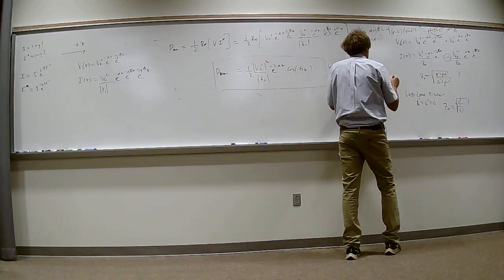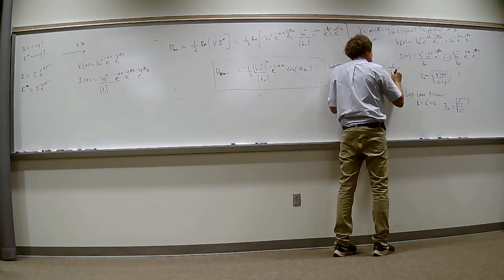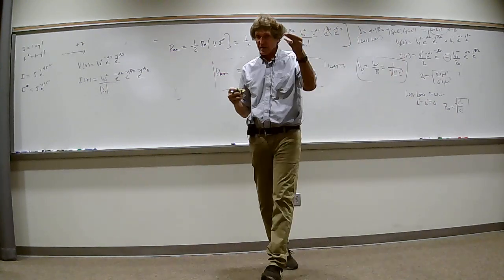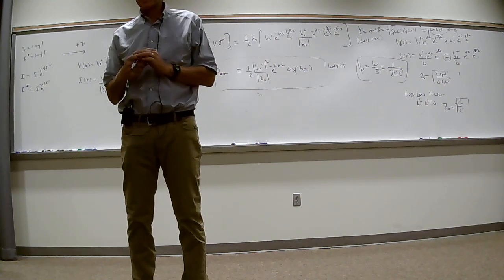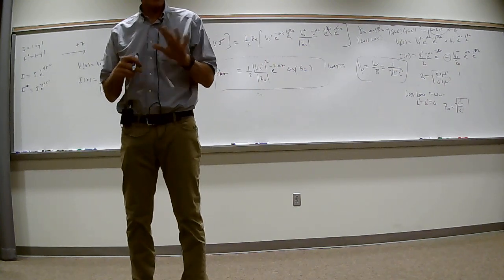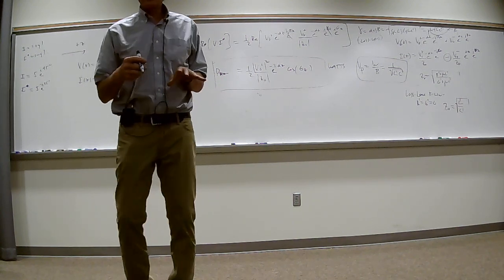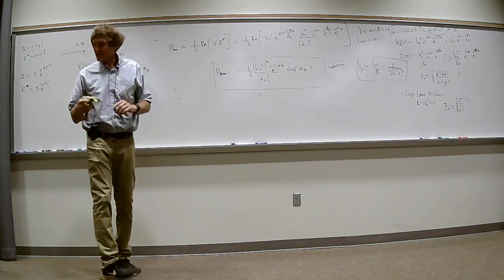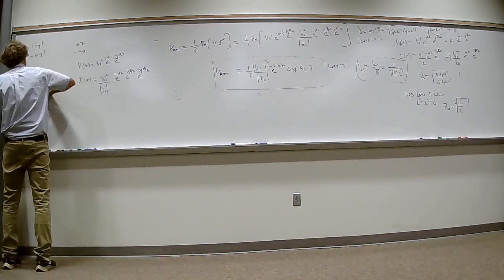If that's beta, when I take omega over beta, I see that the phase velocity is just the square root of L prime over C prime. Wait, rather it's one over the square root of L prime C prime. And that's true: if they gave you an L and a C per meter, you could get the phase velocity. And it will never be greater than the speed of light for a transmission line. You all with me on this, class? If it ever is, you did something wrong, or somebody lied to you. All right, I got that down. Now, next. This is always one of those fun things.